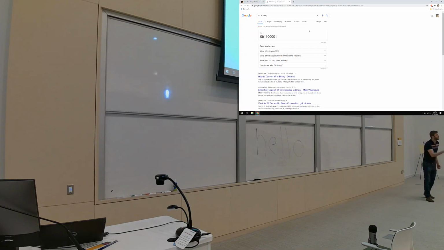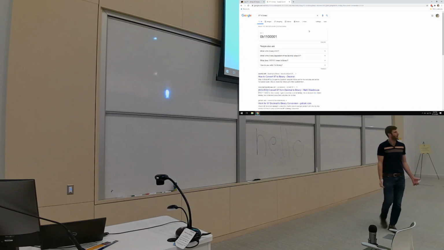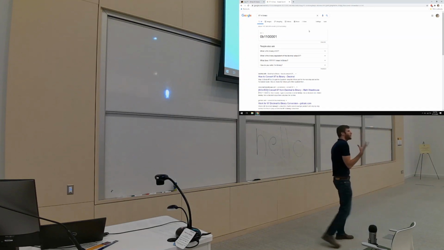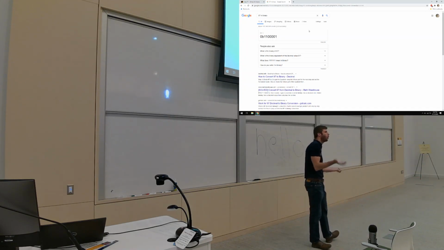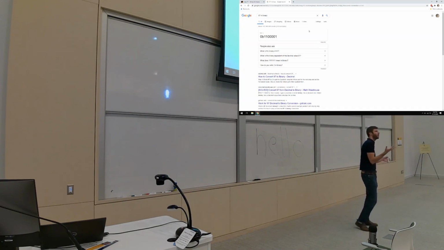The computer needs to decode this, or low, high, high, low, low, low, low, high. It's got to decode it. But the computer won't know how to decode unless it knows what type to decode it as.